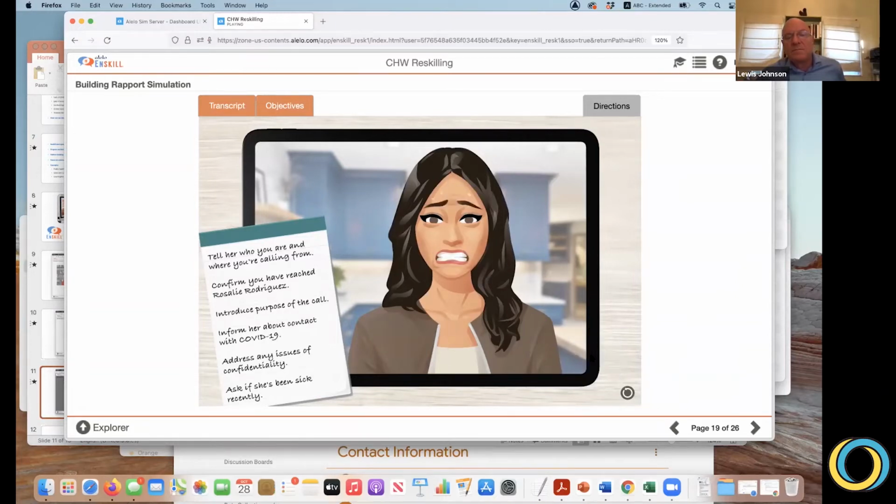Oh, goodness. What is it? I'm afraid you've been in contact with someone who has tested positive for COVID-19. Oh, my. Is it Luis? I told him he shouldn't be going to those parties. I'm afraid I can't discuss that. You see, we keep all health information private. Okay, I understand. And everything we talk about today will be private as well, of course.